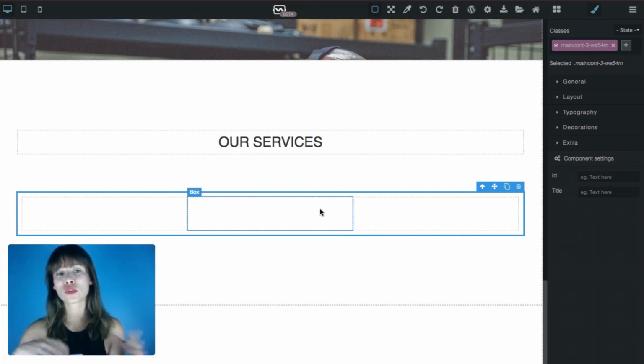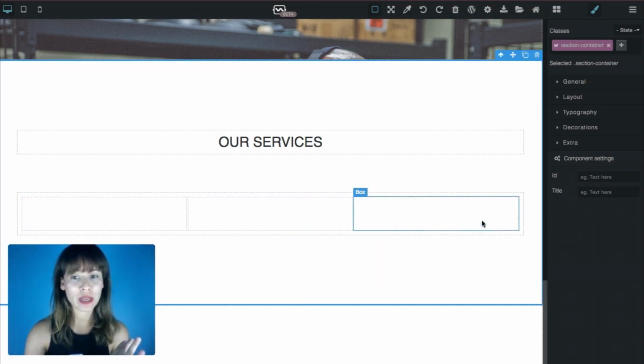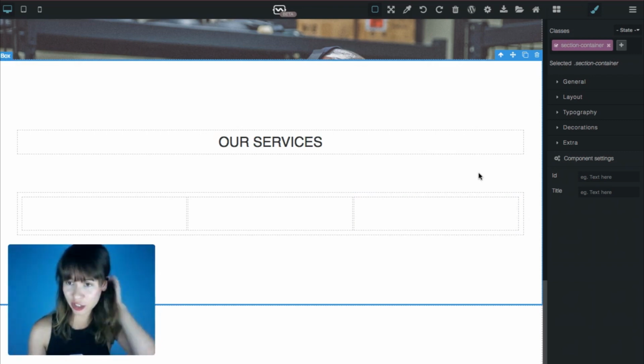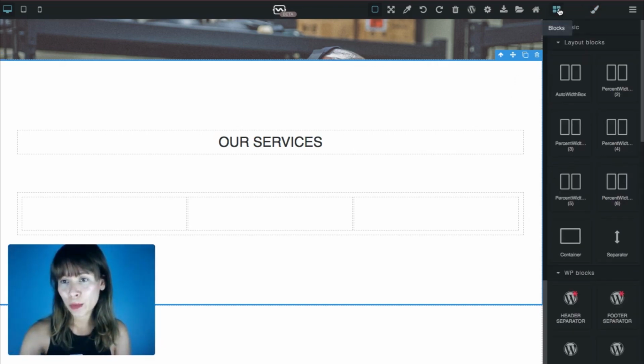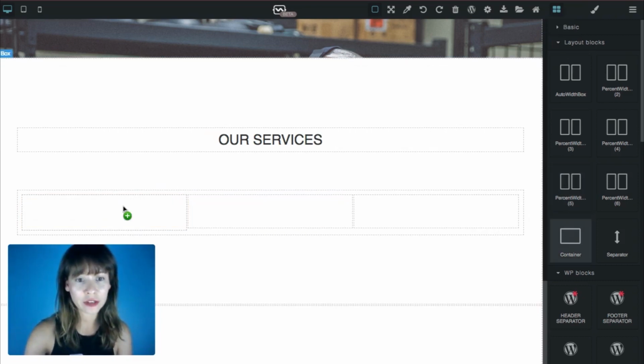I also want some space in between them, and these boxes don't have space, but they're going to help me a lot to design this section. So I'm going to drag out a container. Go back to blocks and drag out container.